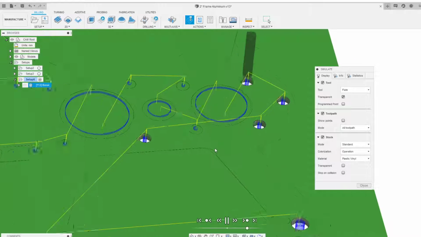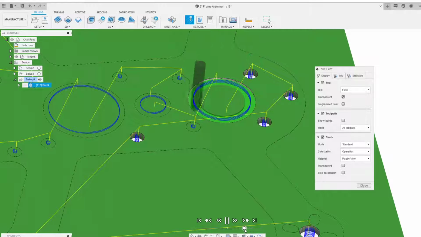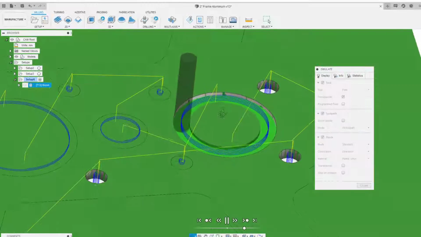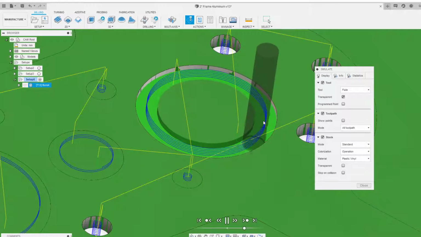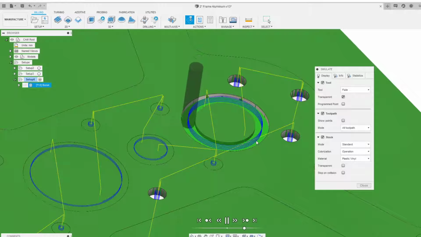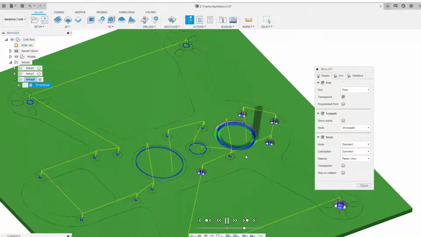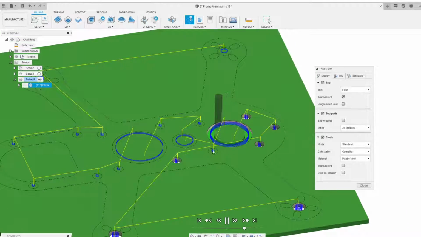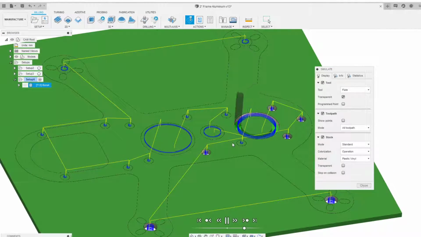What you're looking for here is just to make sure that it looks like it's cutting at a reasonable speed, that it's not taking like huge chunks out of this. It all depends on the material you're using. Since this is going to be aluminum, I want it to be pretty shallow. If you were using wood, you want to make sure it's not going too deep and jamming up your machine. Soft plastic, you could probably go pretty fast. Again, it all just depends on the material there.